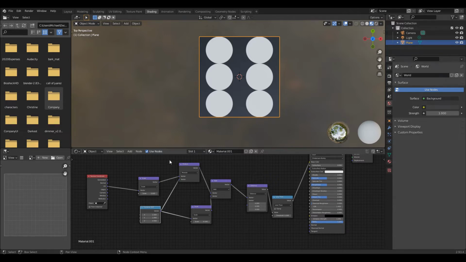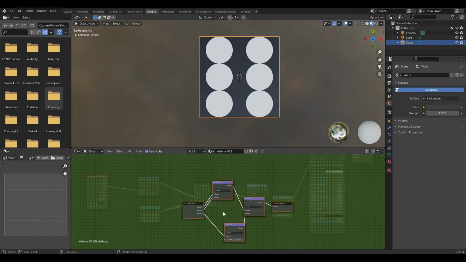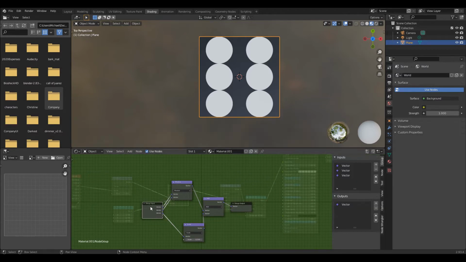So the way we're going to create a node group is we're going to select all the bits we use to make a table, a set of rows and columns. And we're going to now press Control G, and that creates a node group. One of the annoying things that it does is even though we're only bringing in one value for some of these things, it repeats them. So it splits it into 2 for some reason. I don't know why it does that. So this should have 2 inputs instead of 1. But what we're going to do is go ahead and rename these so it's clear what these are.